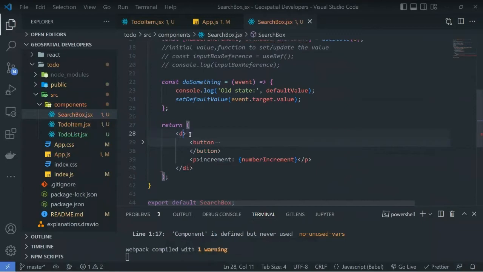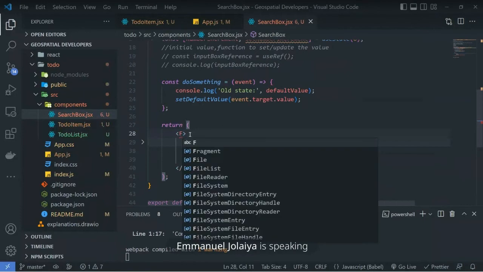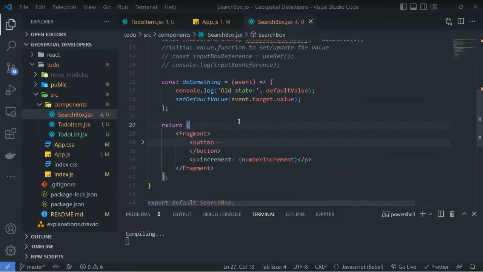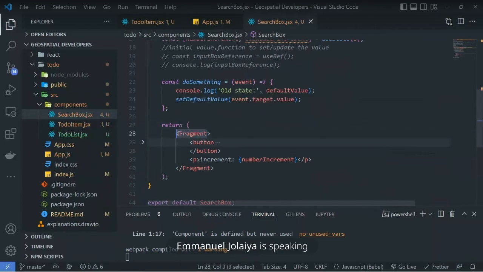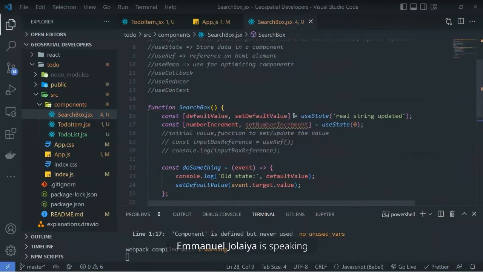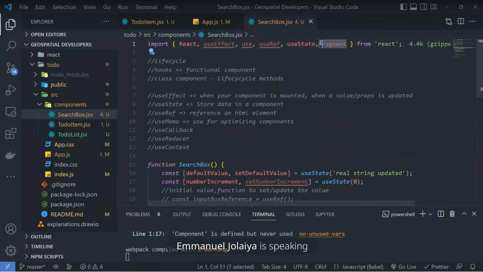So you can just say fragment, and it will still work. But there's also a shortcut for this fragment, and that's using these bare tags without anything. Still the same thing as using fragment.